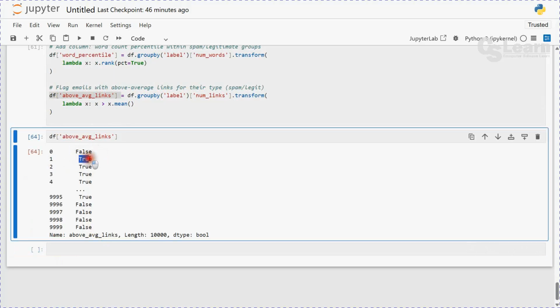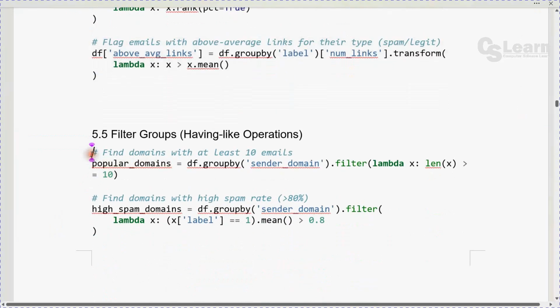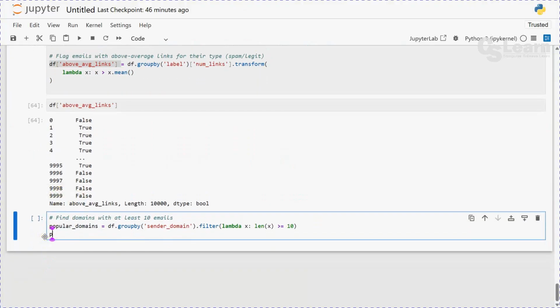If it is true, it is above average, which means it may possibly be spam. So how many rows are considered true here? If the answer is true, it means maybe it's a spam. Next, popular domains.